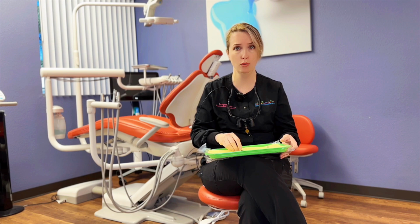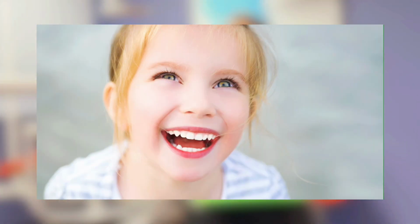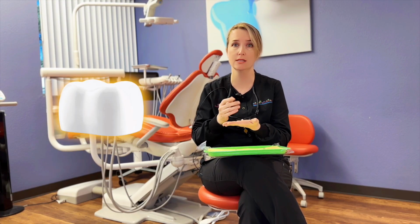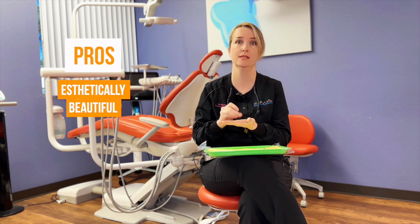Well, we live in an aesthetic society. Now we have more and more requests from parents, not from children, for white crowns. Moms and dads want the aesthetic. They want beautiful white smiles, even if the child has a big cavity. So the alternative treatment is zirconia crowns. Zirconia crowns cover the entire tooth structure. Pros and cons. The pro is that aesthetically it's beautiful. It looks like your natural tooth. When we take a picture, it looks great. It looks amazing. Aesthetics is the pro.